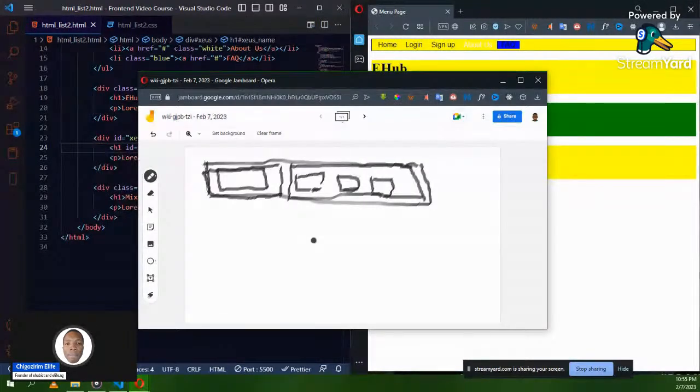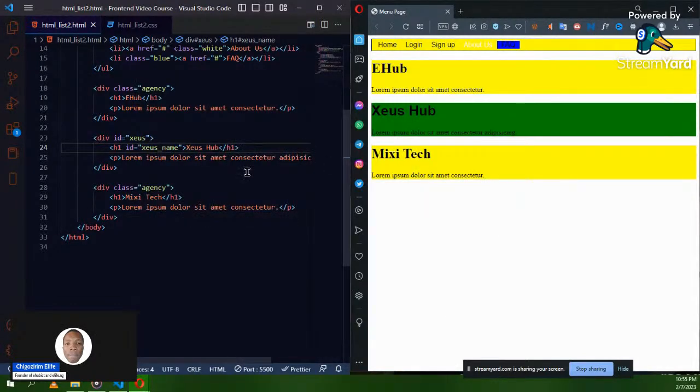See the div as your building block. That is all I have to say about divs, and that is it for IDs.